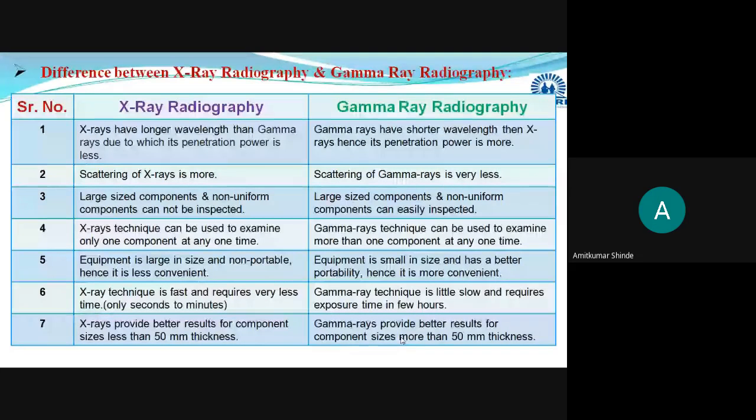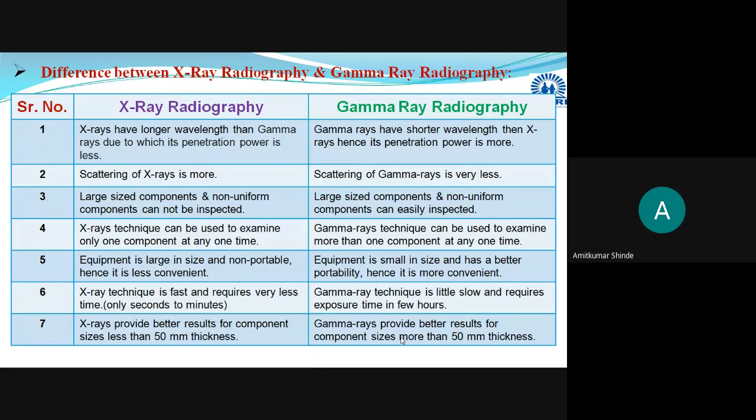Okay, if you are not having any queries, I will explain some limitations. Now, some common limitations are there in X-ray radiography and gamma ray radiography. What are the limitations? Limitations are related only to the safety precautions. Means there is a possibility of electric shock in case of the X-ray machines, and in case of gamma ray radiography, due to the radiations, there is a possibility of human injuries, or radiation injuries may be there.